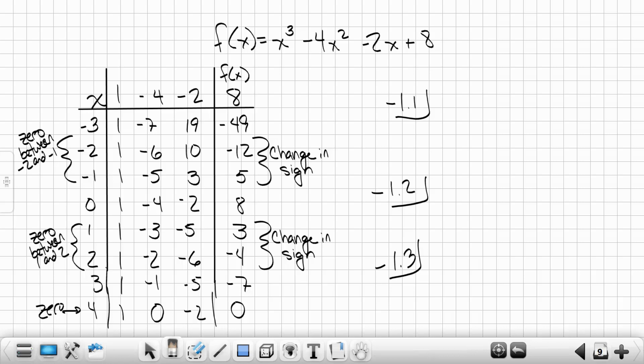Okay, guys, I didn't change my directions on 4 and 5. You guys are just going to approximate the real zeros to the nearest whole number. Whole number. 4 and 5 are to the nearest whole number, no longer to the tenth. So here, my 0 is closest to -1.